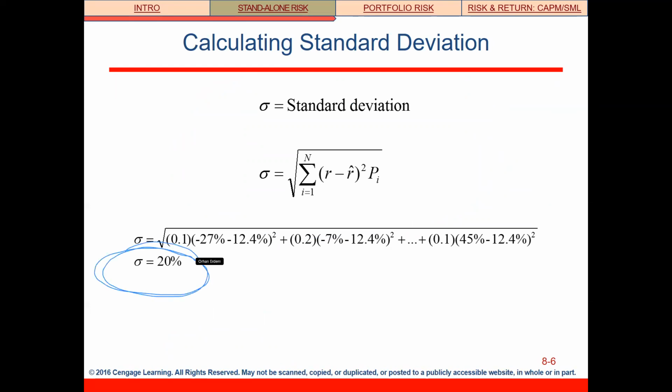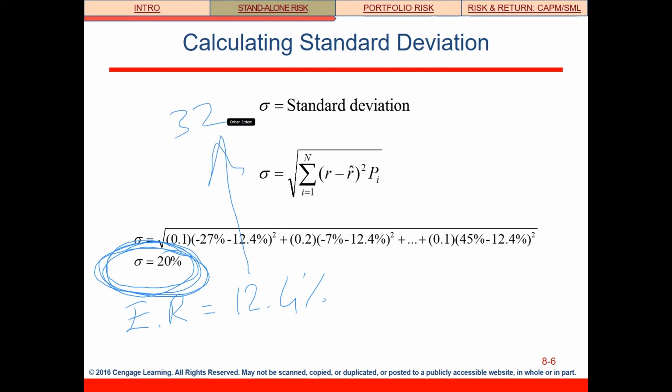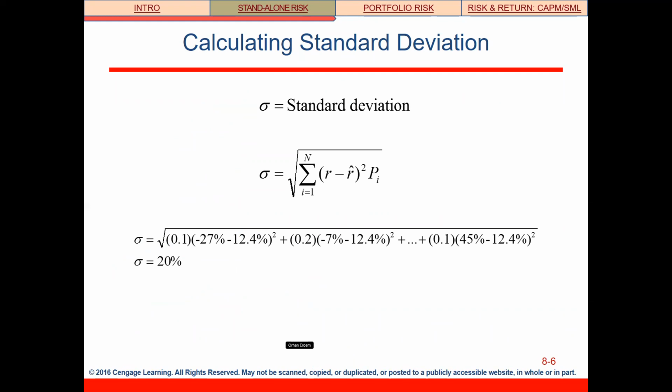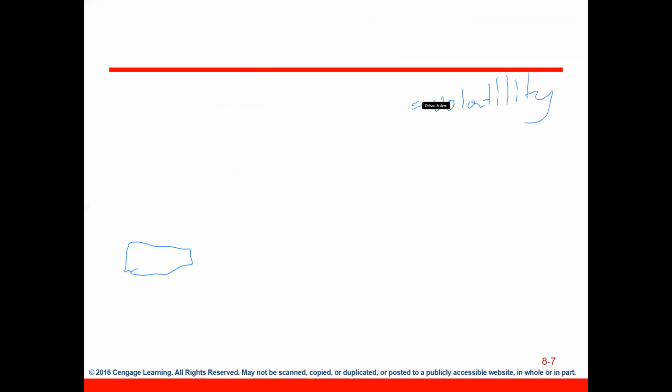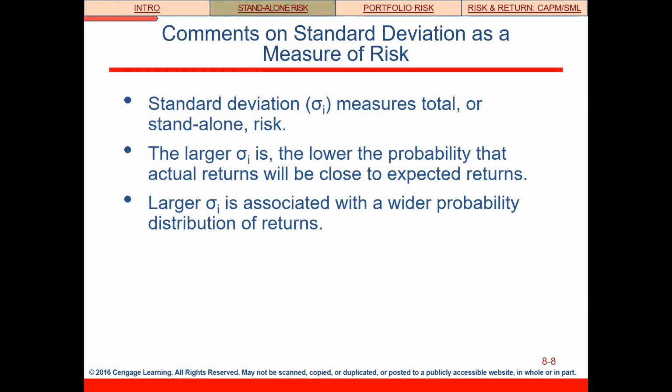So even though the expected return of my investment was 12.4%, on average it deviates this much from the mean. Add 20% on it, it makes 32%, and subtract 20%, it might be somewhere around negative 8%. So this investment might totally be between these two ranges. So 20% goes to the standard deviation. We use the word "goes" in finance for standard deviation. This shows the risk of my investment.